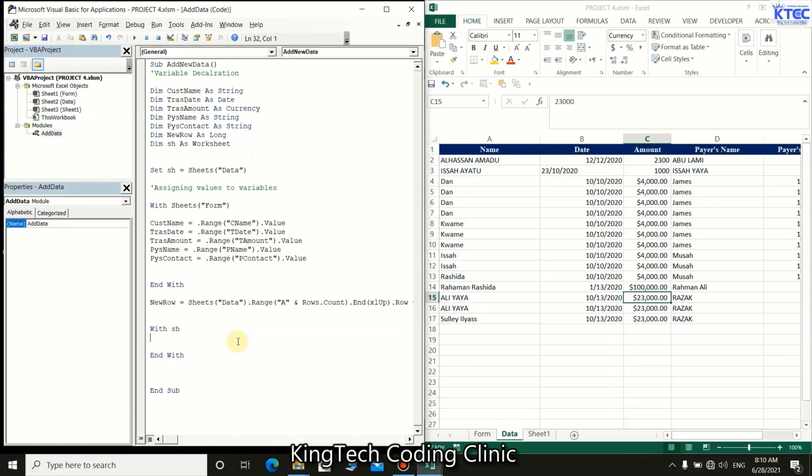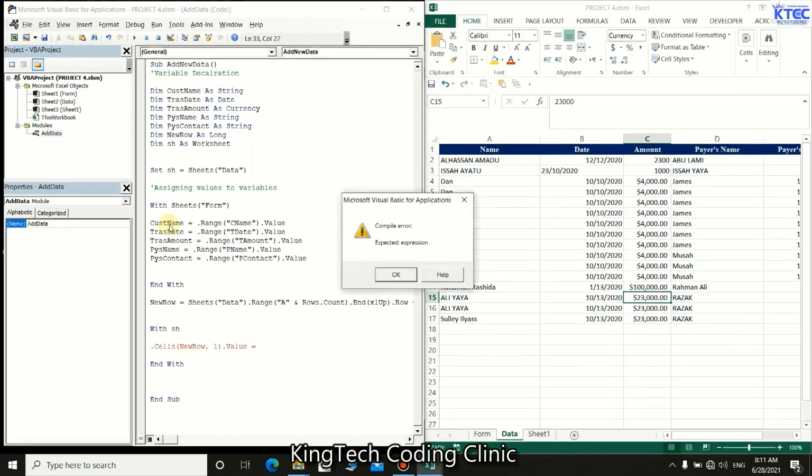Now we want to start writing to this particular range, the range we just discovered without data. So we say dot Cells, into brackets, new row. There are cells on that new row we want to write to, comma 1, dot Value is equal to this particular variable.